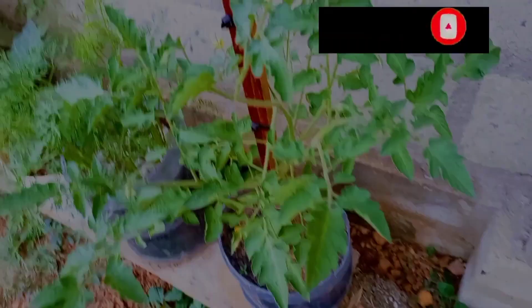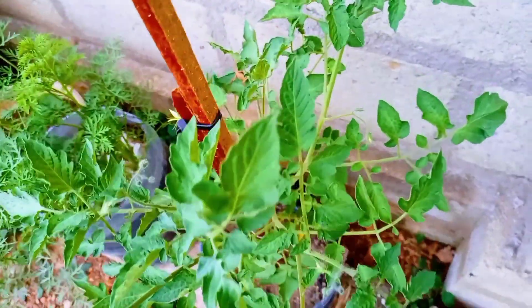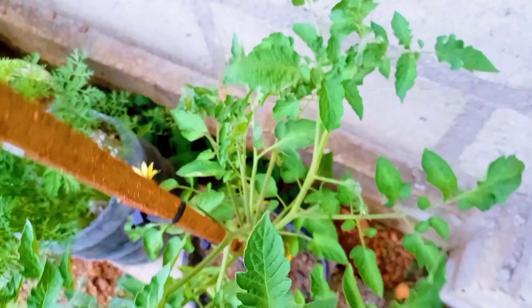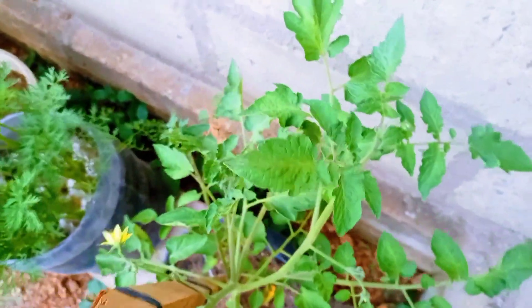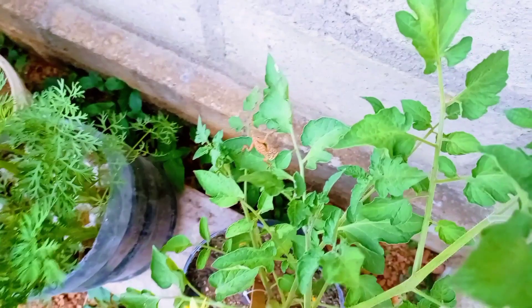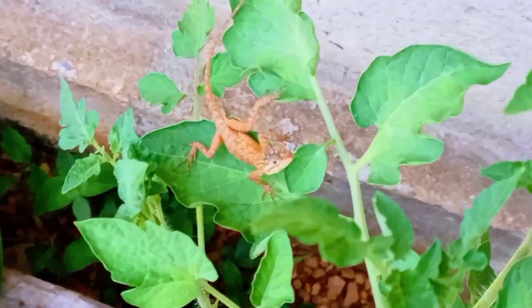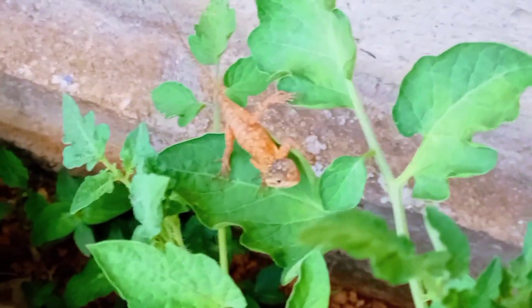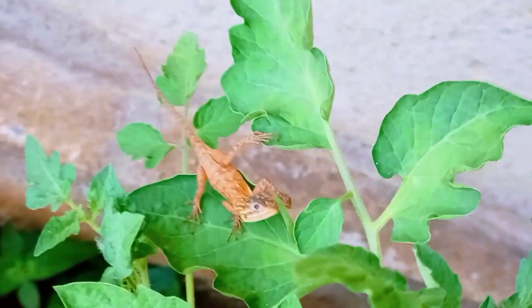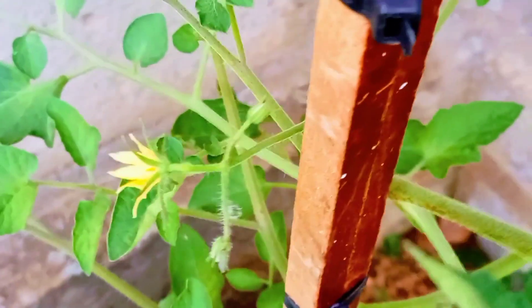You may ask why the need to graft tomatoes. Grafting of tomatoes is often recommended as a preventive measure for certain soil-borne pathogens such as bacterial wilt and nematodes. The choice of the rootstock, which is the part of the plant that stays in the soil, is critical to reap the benefits of grafting. A tolerant tomato cultivar can be used, or as will be shown in this video, eggplants or brinjal also works.